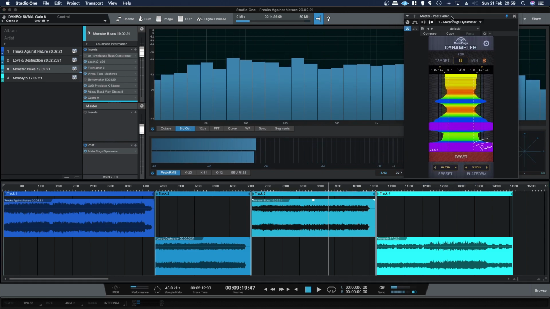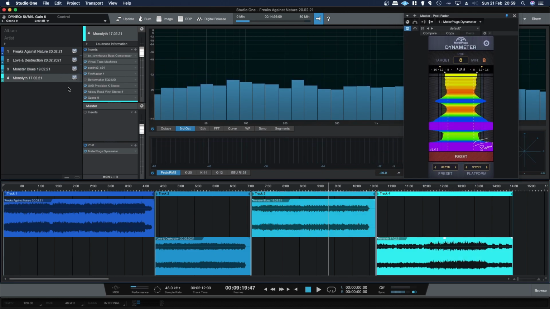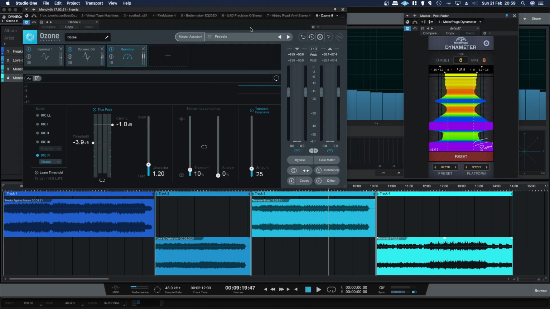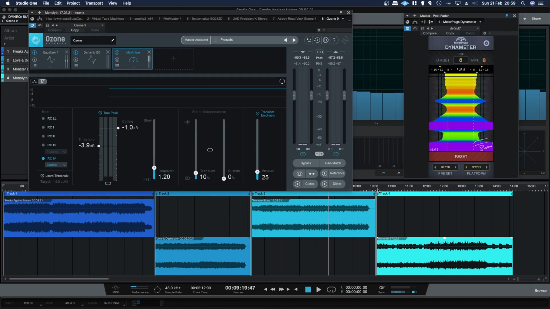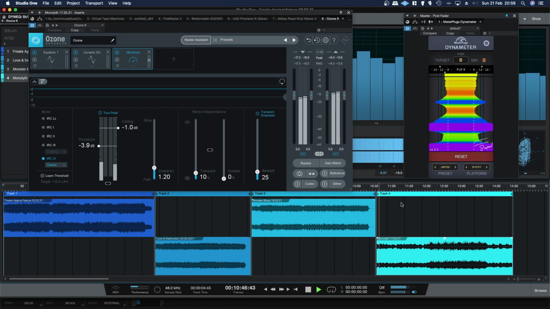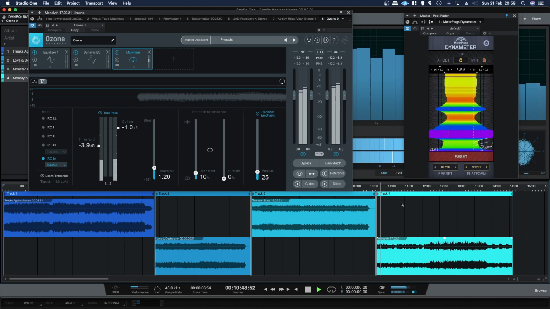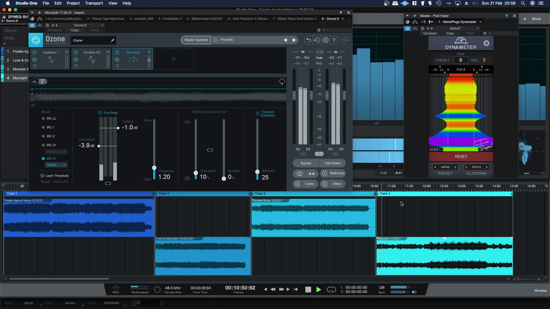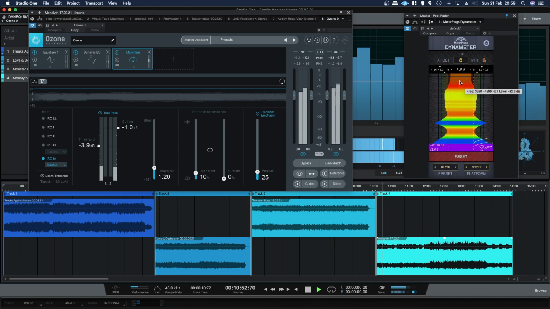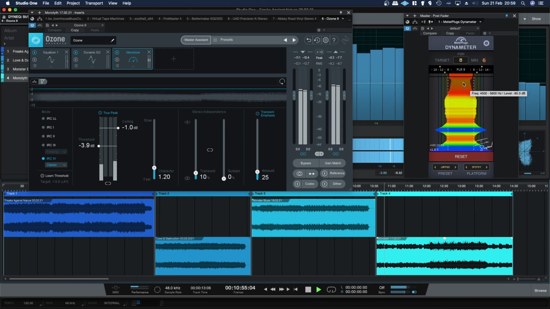This last track was a bit different because it starts off not very dynamic. So you can see there it's sort of going into the grey.